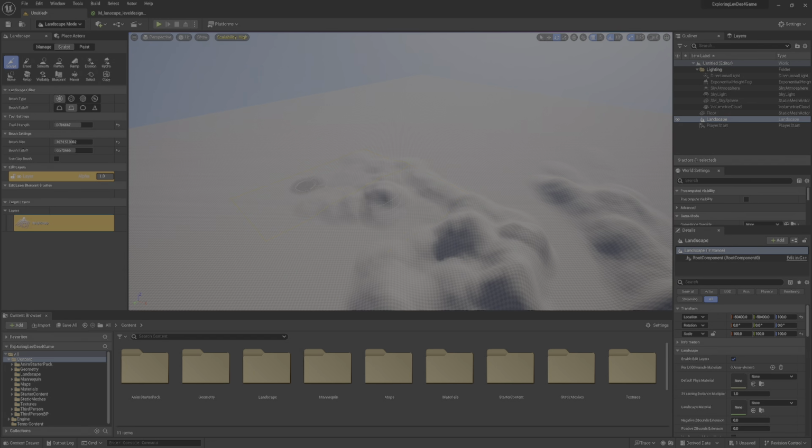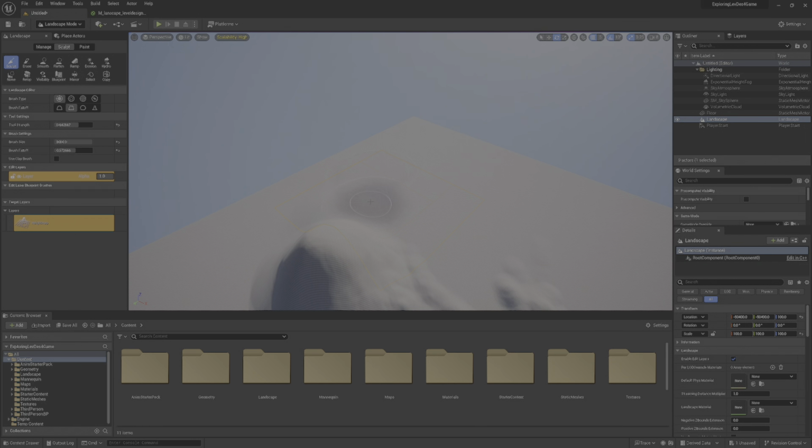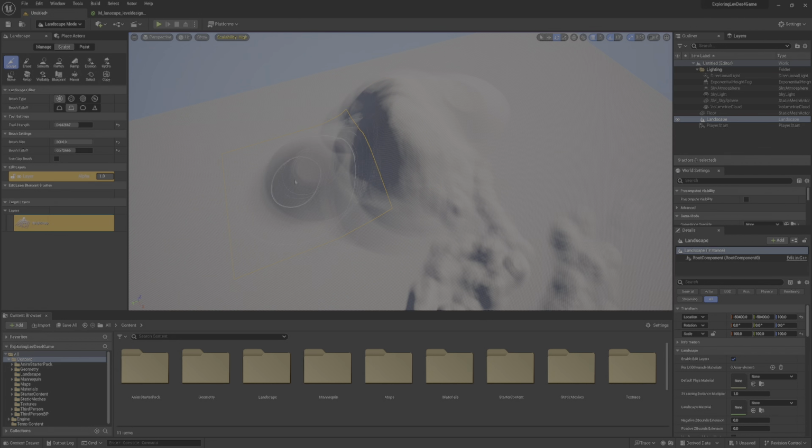And let's say off to the side over here, we have a great big, let's see, brush size 8,000. Let's try that again. 1, 2, 3, enter. There we go. So there's a great big brush. So boom. So there's our volcano, so to speak. And do some little hills around.